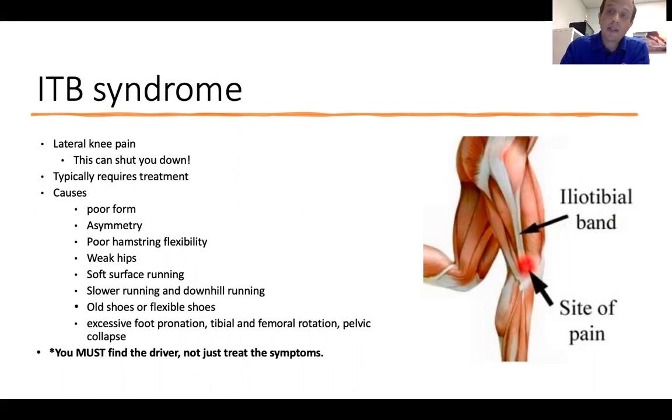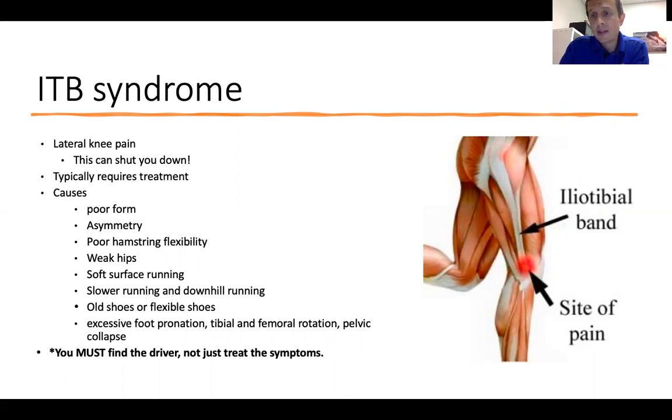When I see patients that have done this, I typically recommend a complete shutdown from running, because it's a lost cause. If you try to go back out there after having to stop and walk because of lateral knee pain, it's going to hurt if you try to run again within the next 4 or 5 days. Certainly you're still going to have pain. It's just going to make it worse. So I typically require or recommend a week off after this injury and come and seek treatment.